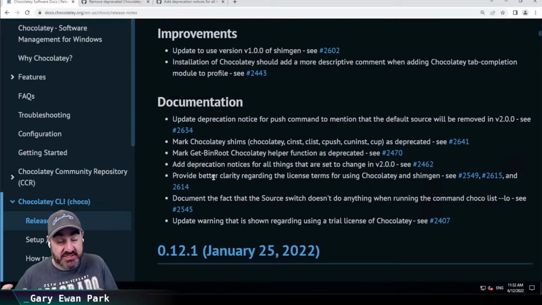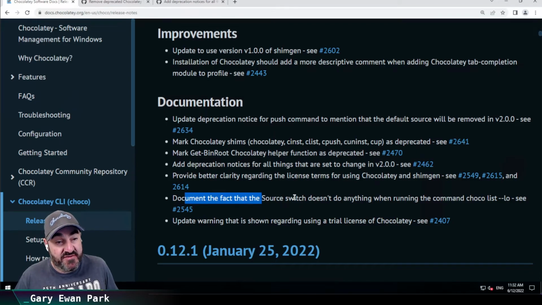The Apache license absolutely allows you to do that, but there is an additional license component, which is ShimGen, which is not licensed under Apache, and you do need to get approval for usage of that. So we updated the credits and various other places to try and make it clearer that there was that additional license requirement for anyone forking and making use of Chocolatey.